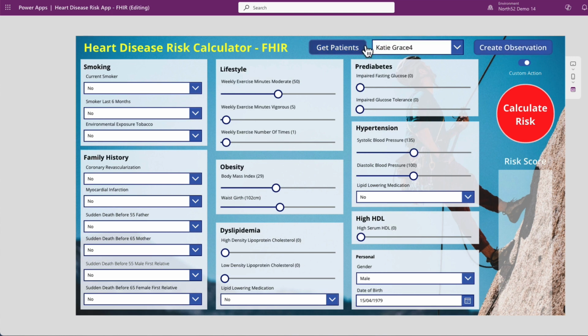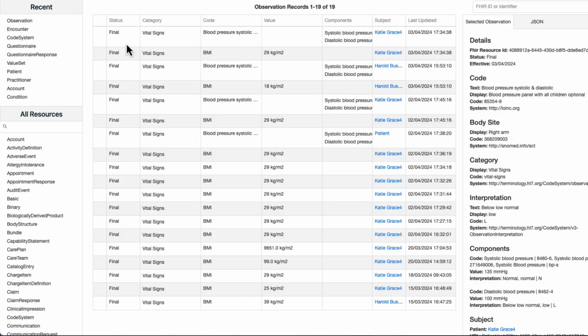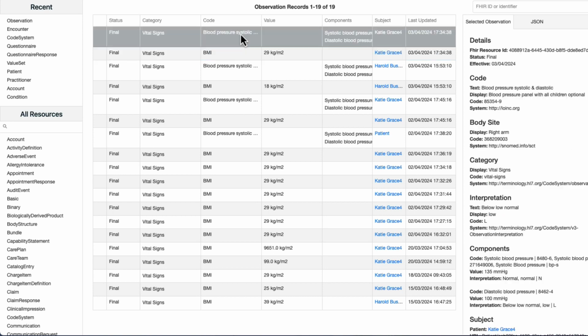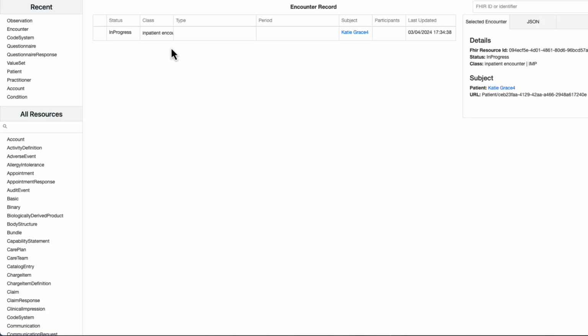And then once that's done, we can switch across to our Vanya client, just have a look and see what comes in here. You can see here, these are the two records that we've just created, one for the body BMI and also then for the systolic. And we can see the values that we took directly from the app in here. These are also linked to the encounter record.